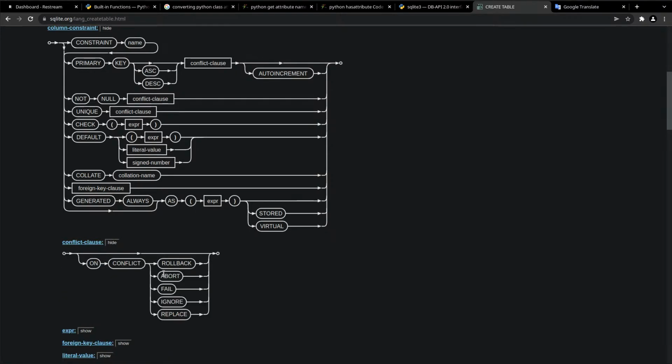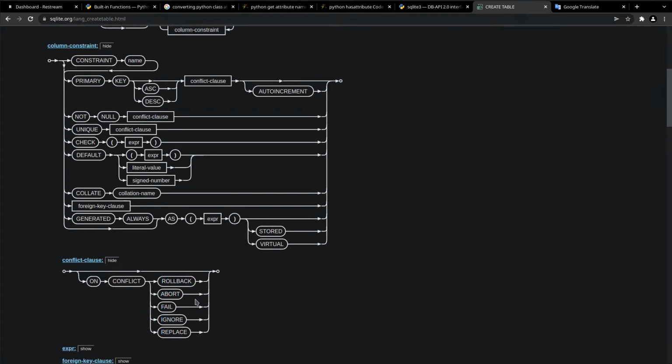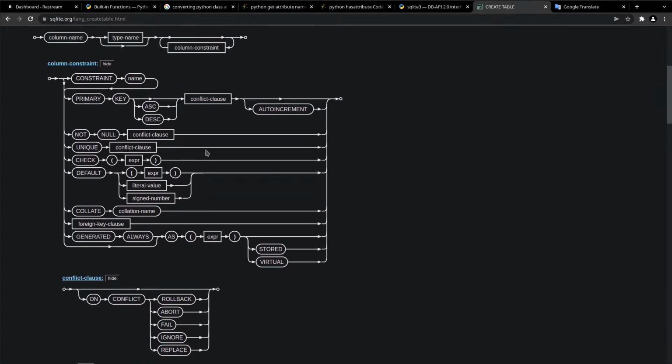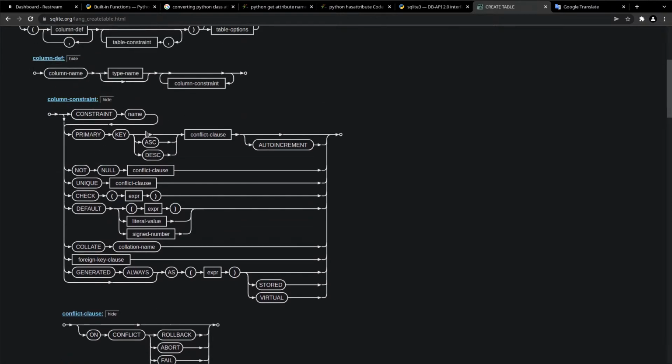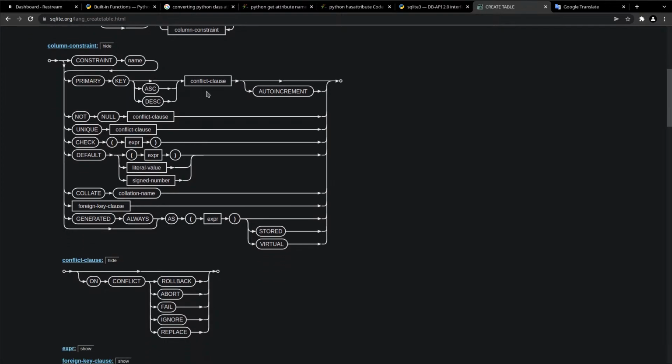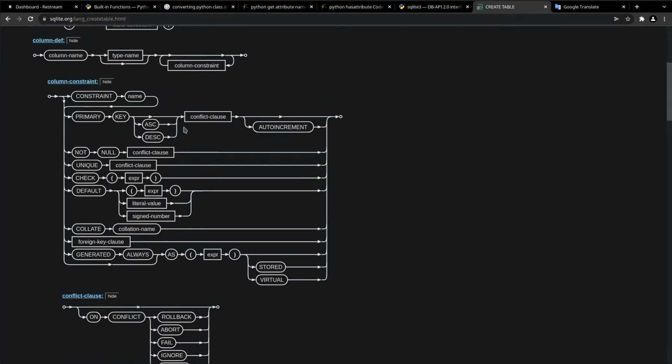On conflict, rollback, abort, fail. So this is like something like a trigger. So if I try to create an entry that violates this constraint, it will give me an option to automatically roll back this transaction, so it won't actually get inserted. That's kind of cool.